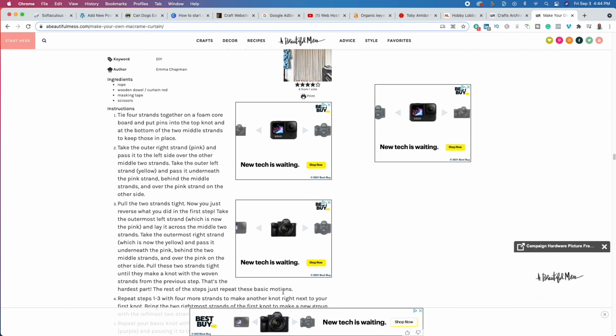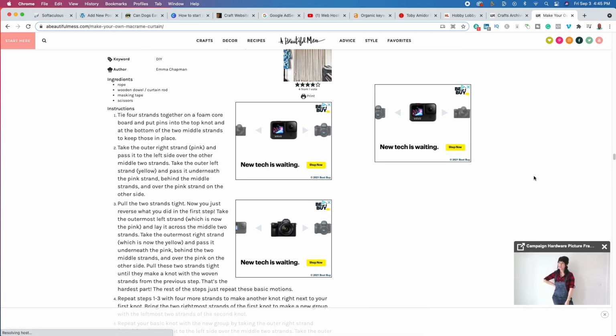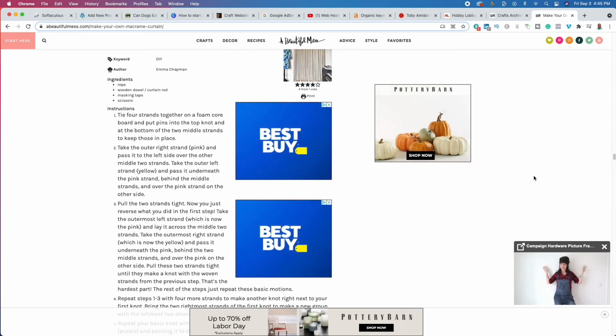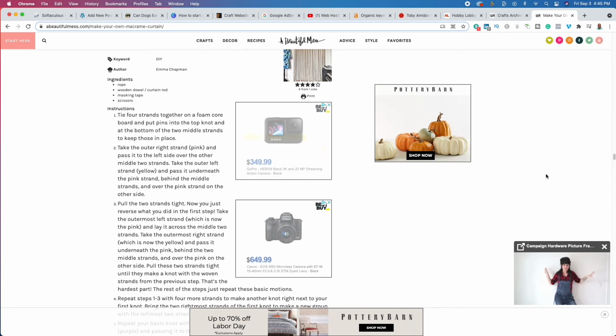There's actually 5 ads. All of these with Best Buy, and then this one right here in the bottom right, I believe this is an ad as well. And the great thing with ads is that they can be automatically placed right on your website, and it can help you make money. Now, when you first get started, you will probably have to work with Google AdSense.